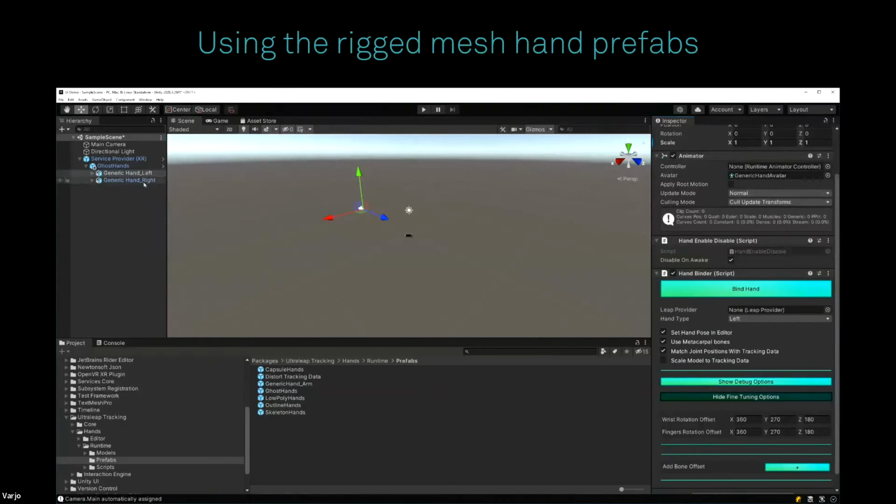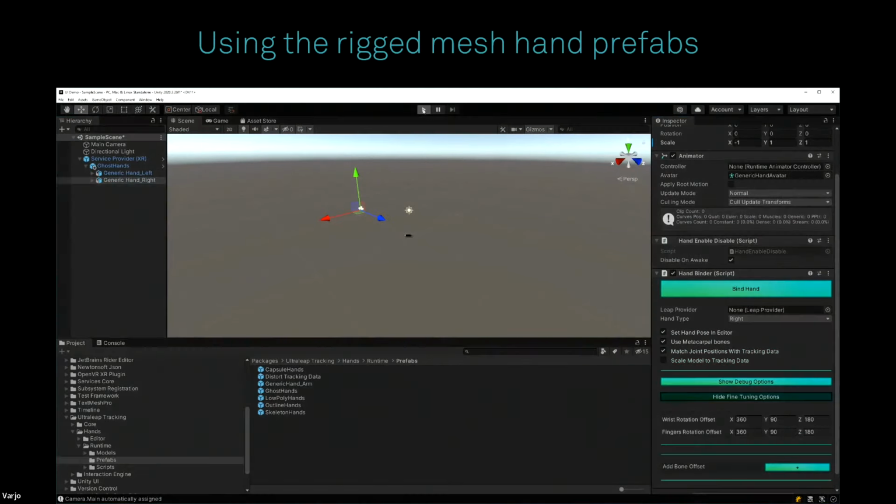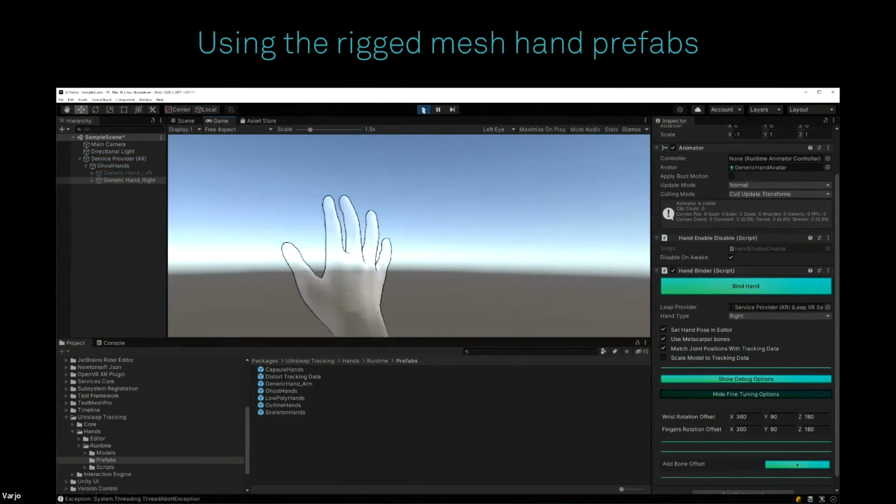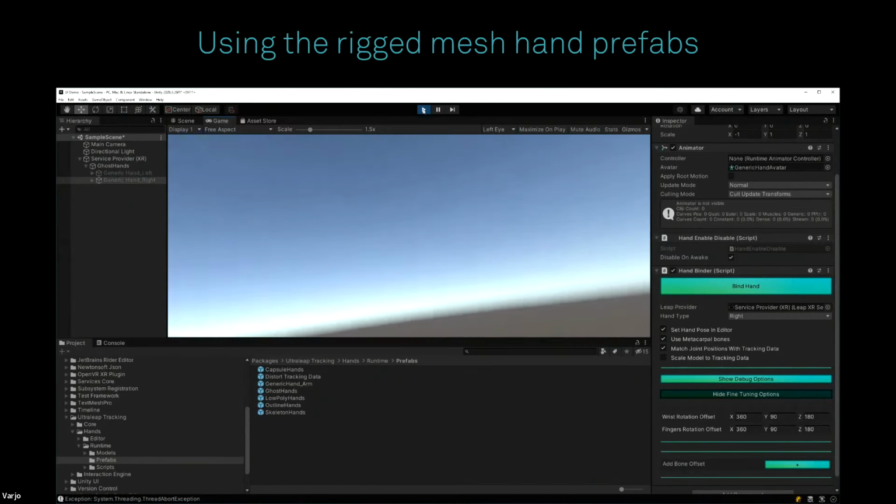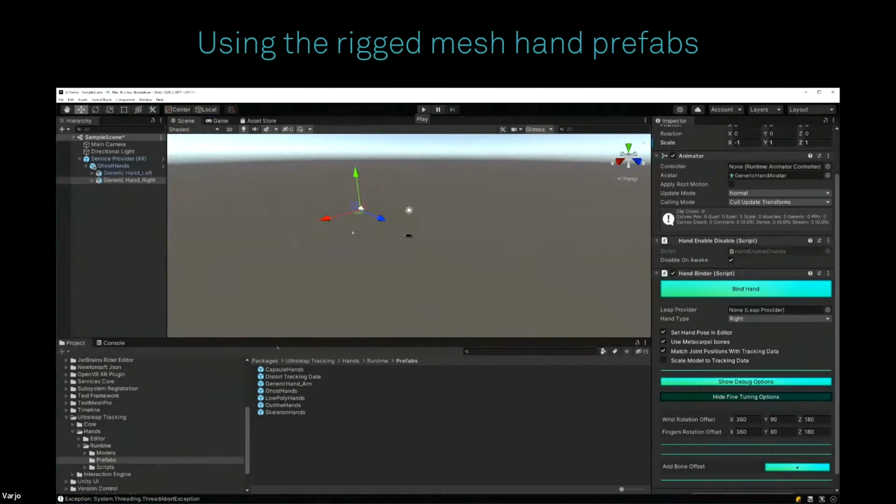There are some cool features of the mesh hands that we've added recently, which allow you to scale the mesh to the real data, so trying to estimate the hand size, and that's really important for things like AR as well. So yeah, there we go. We've got the mesh hands, or ghost hands rather, up and running. And that was just like when we were adding the capsule hands, super easy.